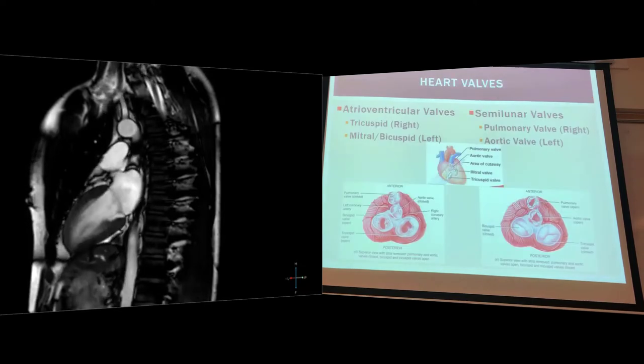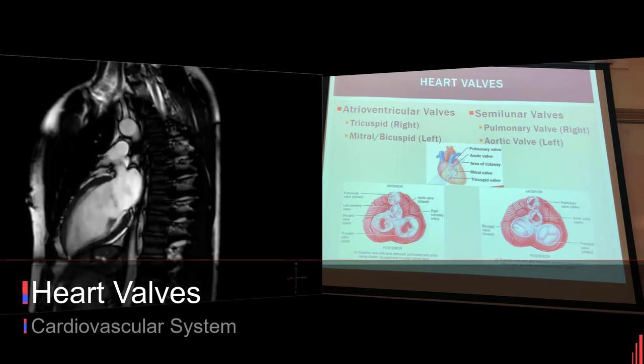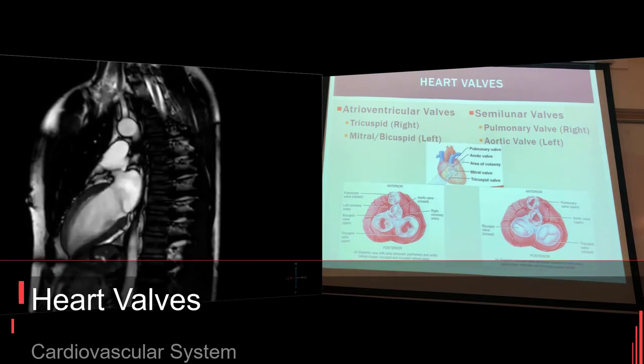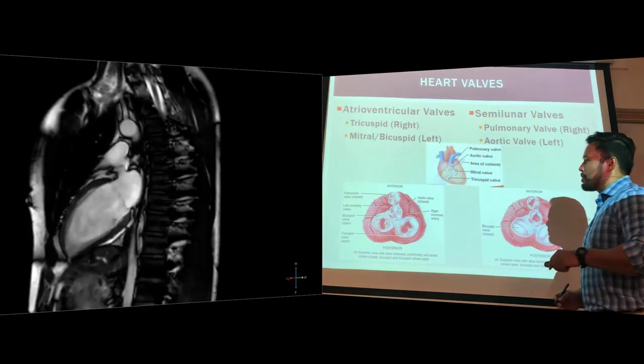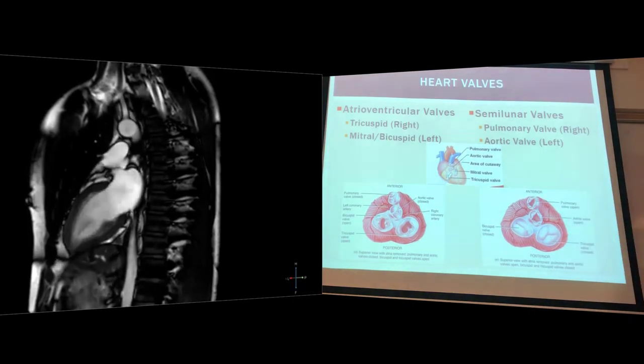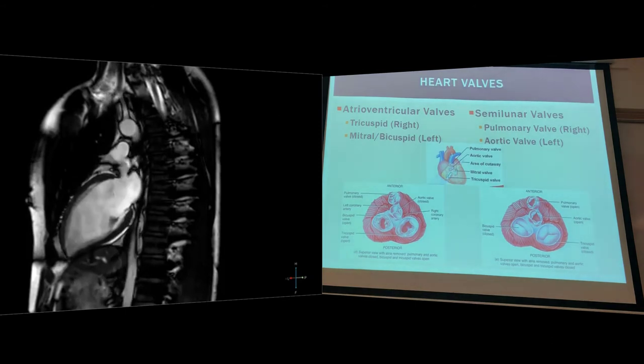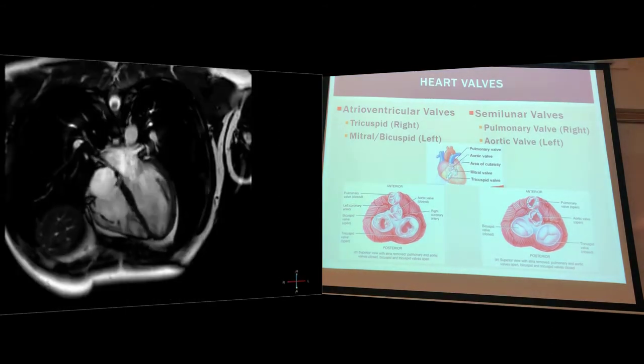The thing about the, in between the atria and the ventricles, as well as the other valves, the other input and output of the heart, are going to be valves, and they're going to regulate the blood flow in and out of the heart, into the atria, and out into the ventricles. So this is going to govern, when we look at these valves, the direction of blood flow.